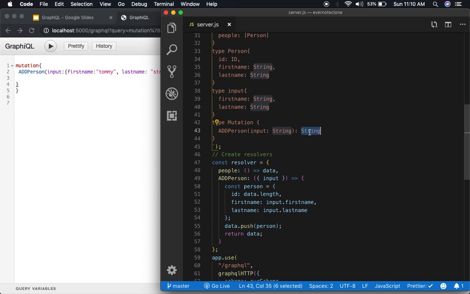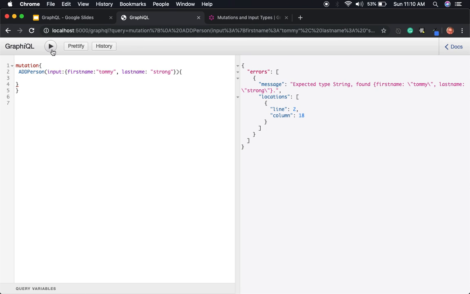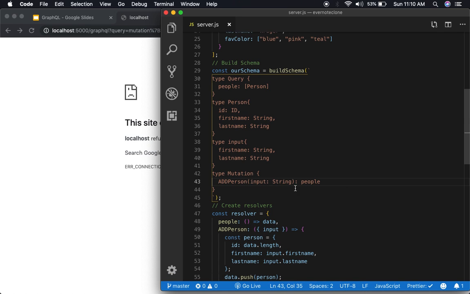It should return our data, right? So it should return what data we're trying to turn. It should return our people data. So it should return people, if I'm not mistaken. So let's refresh that. Oh, an array of people. Person. An array of person. It should return an array of person.